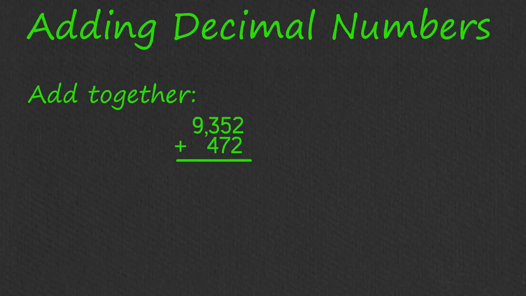We will do the calculation digit by digit, starting with the rightmost digit. 2 add 2 makes 4, no carry, so record 4 and move one column to the left. 5 add 7 makes 12. We now have a carry of 1, which we record above the 3 and write down 2 under the line below 7. Again, we move one column to the left and add together 1, the carry, 3 and 4. They make 8. This time there is no carry, so we move on to the next column on the left. We have no carry in this column, and there is only one digit, the digit 9. So we just write this down.